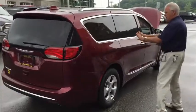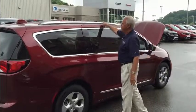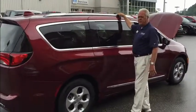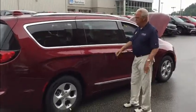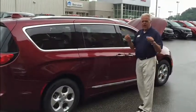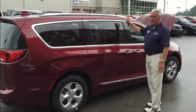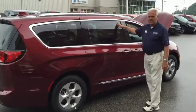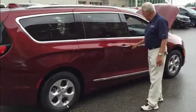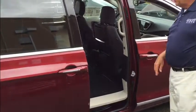You'll notice the sunscreen glass, nice edges and curves, and the crossbars that are integrated into the roof rack, which reduces wind noise. After many hours of wind tunnel testing, they got the drag coefficient down to 0.3, which makes it the most aerodynamic minivan in its class. And now I want to show you that at just a touch of a button, the sliding doors will open.